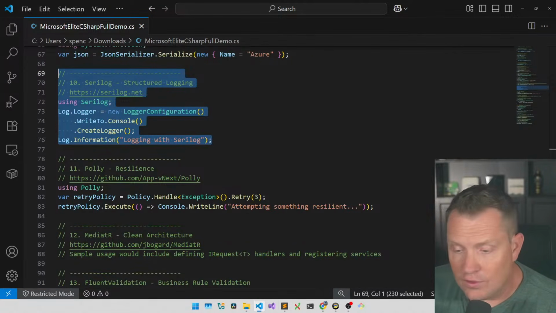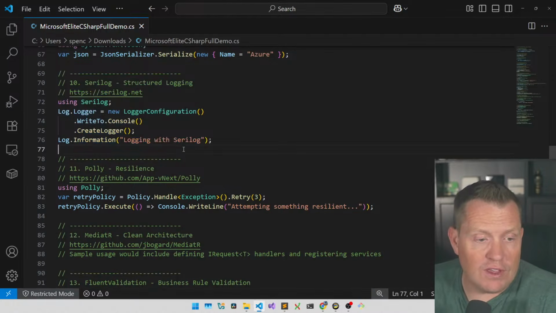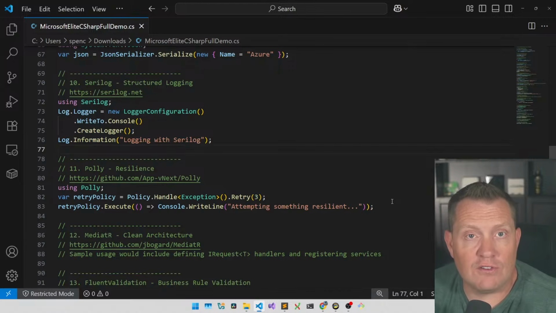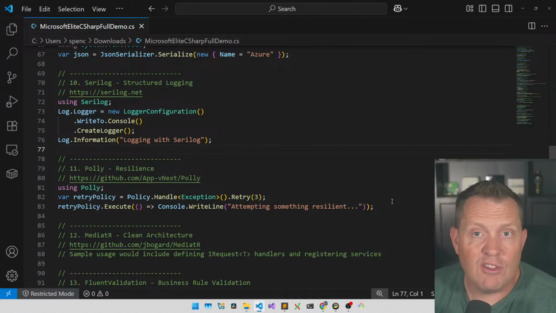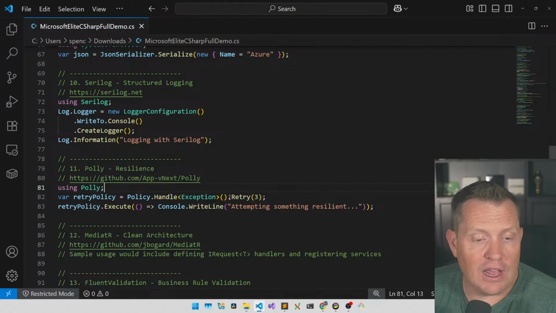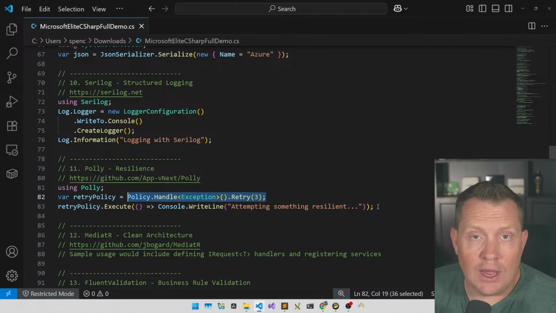All right, now, of course, it wouldn't be complete if we weren't talking here about Polly, right? Microsoft's cloud services face network failures, service timeouts, and transient errors constantly. Polly handles them gracefully. The library implements retry policies, circuit breakers, and bulkhead isolation patterns that prevent cascading failures. So you can see how it's used here, right? Policy.Handle<Exception>, and then it can say retry 3 times, right? And then it will execute this. It provides sophisticated backoff strategies and jitter to prevent the thundering herd problem during recovery.